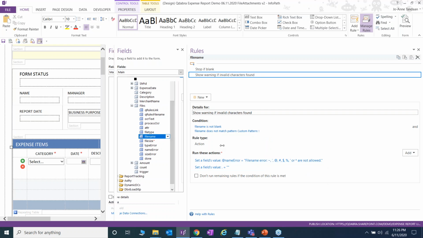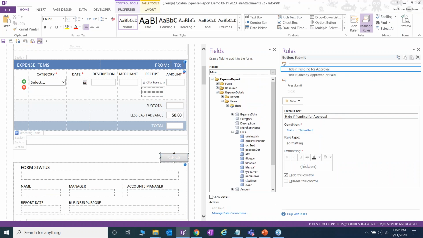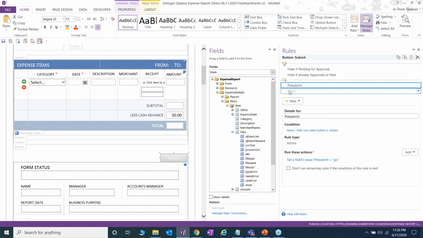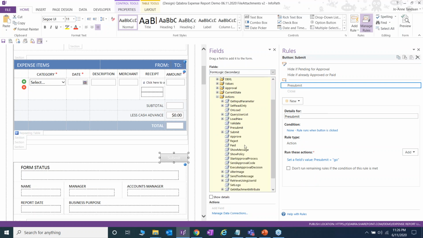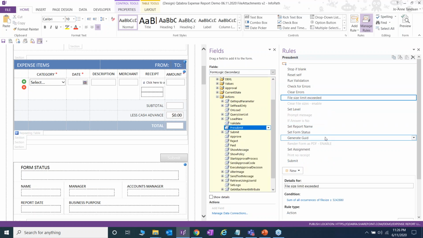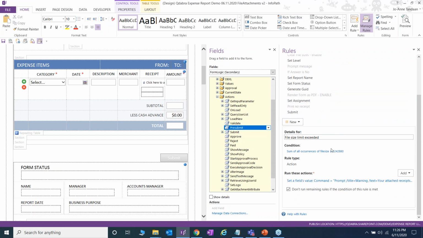For the file size, it's running in the submit button. And here you check the pre-submit field under form logic, data connection. You can check out this rule called file size limit exceeded.